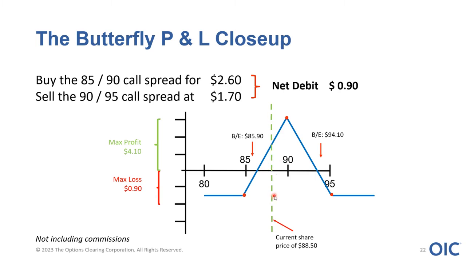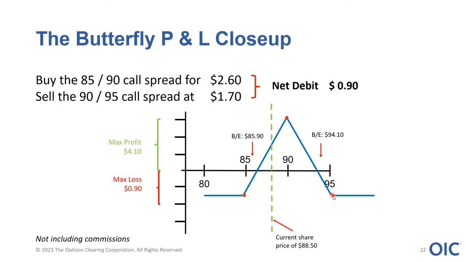And remember, when we talked about the Condor, we were talking about the 80-85 call spread, which got you up to here, and then it leveled off until we got to the 90-95 call spread, and then it came down a little bit. That spread exists in that risk dynamic because of the differences between these 85s and 90s. What you've done is you've removed that difference by trading the 90s in both of these spreads, and you've doubled the actual count of options on the 90 strike. So you're long one of the 85s, you're short two of the 90s, and you're long one of the 95s.